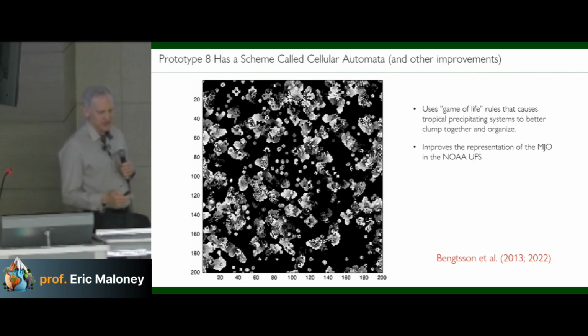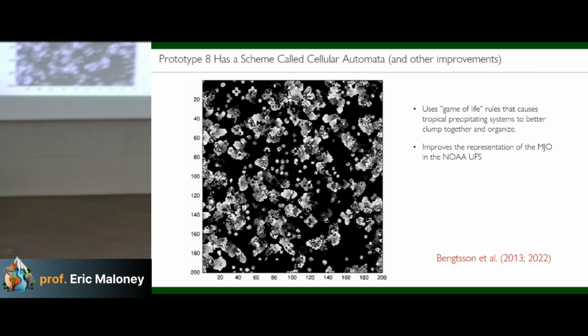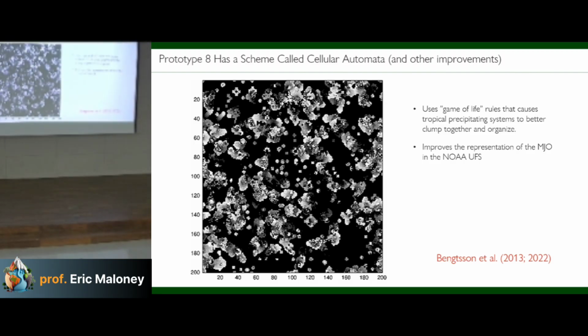So you do clever things in your model, like in one of the versions of the NOAA model that we use here, it uses something called game of life rules to try to get clouds to clump together in the model to represent organized clouds. So you have to come up with clever ways to try to represent cloud systems in a type of model like this. And this is some work that Lisa Bankston at NOAA in Boulder in Colorado implemented in the NOAA forecasting model. And this particular way of causing clouds to clump together and organize actually produced some very good results in producing a better MJO, Madden-Julian oscillation, in the model that I'll show later.